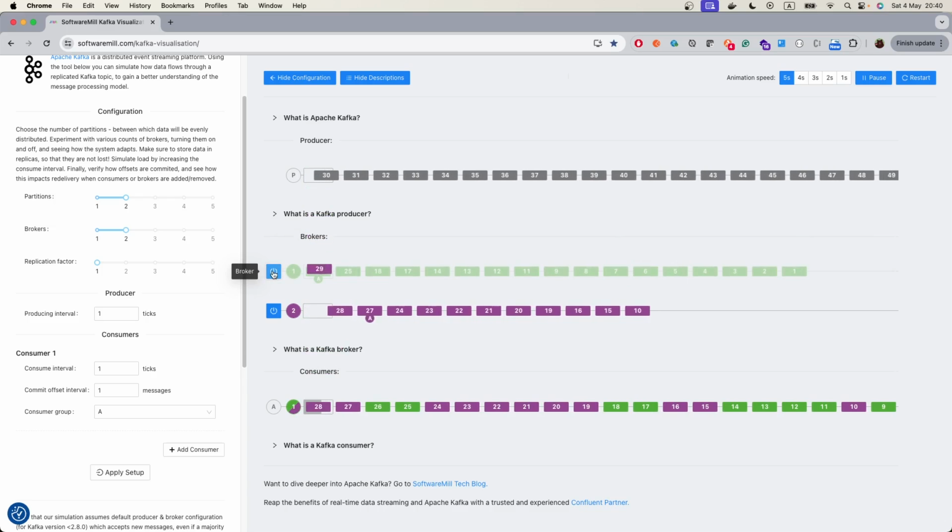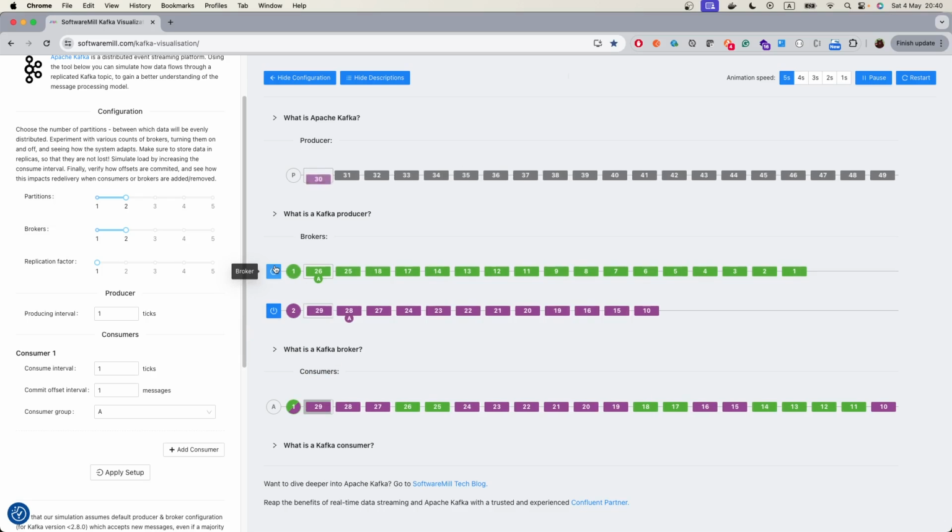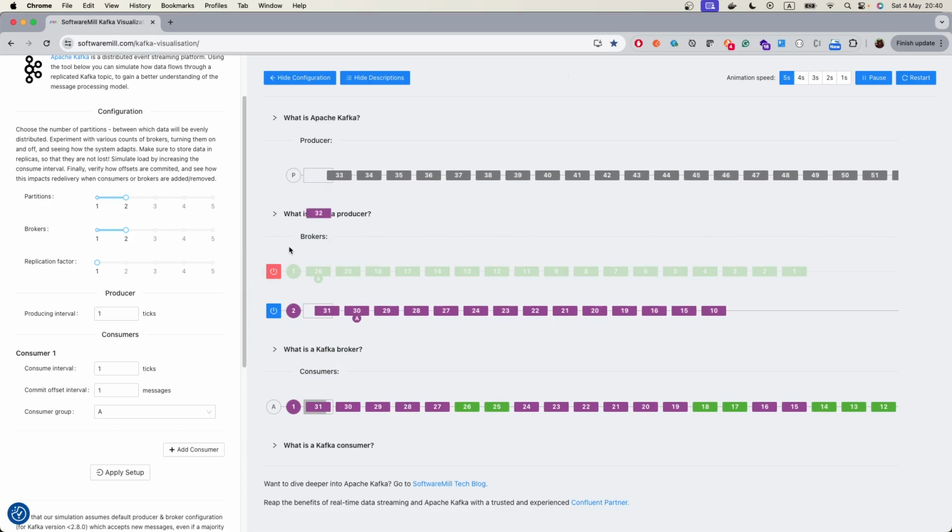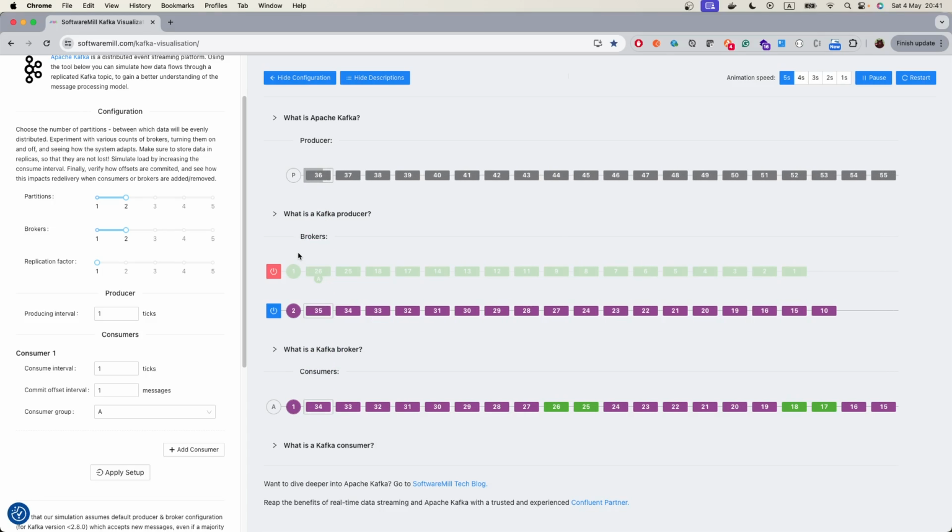Now let's turn on the first broker. So everything is working perfectly. But how can we solve this issue, the fact that we cannot consume these messages? This is where we can think about the replication factor. Adding partitions like that will not solve the problem related to fault tolerance. So let's turn on our broker. Okay, now we have 2 brokers, 2 partitions.